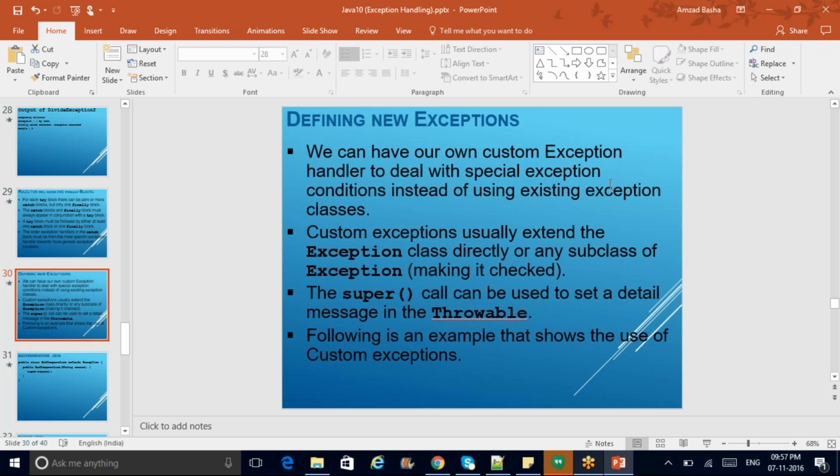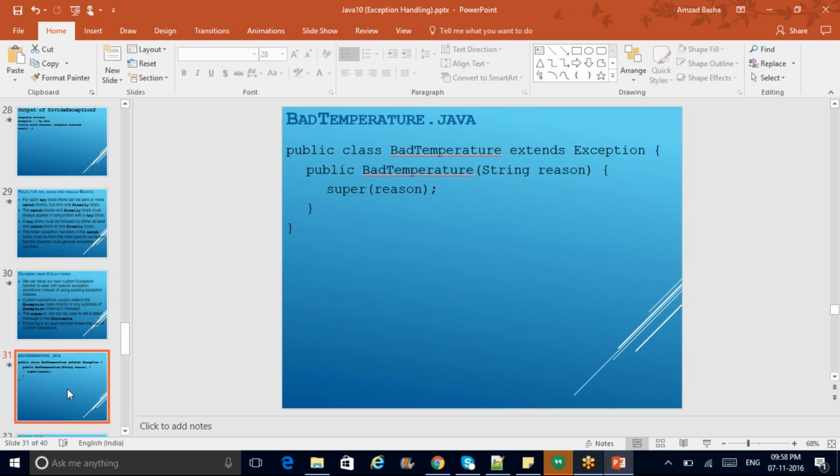And if we want to define our own customized exceptions, then in that case we can go with this. Would you like to define your own exceptions now? Whenever you extend the Exception class, that way you will be able to define your own exceptions, right? So let's give a try to define our own exceptions by extending the Exception class. So let me make Thirumal the presenter again.